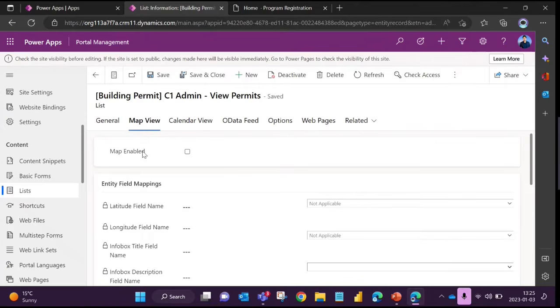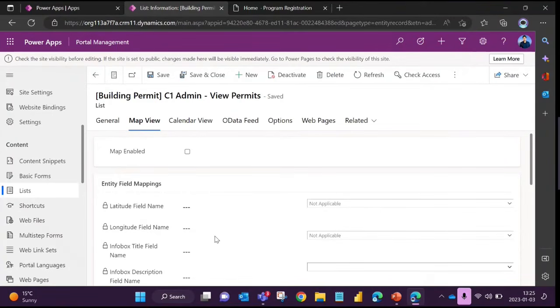Another important property is the map view. Sometimes you don't want to display the data simply in the list format. You want to display the data on a map, right? So in that case, you have the map enabled. Let's say you are displaying the list of all the ATMs where you can withdraw money, or the list of all the hospitals or schools, but you don't want to display them in a simple list format. You want to display them within the map.